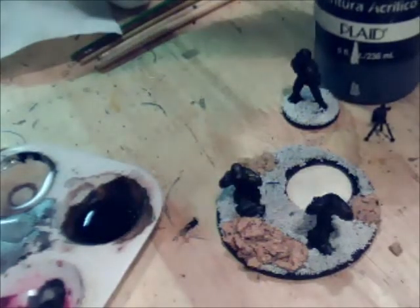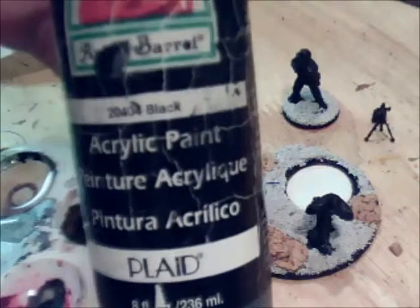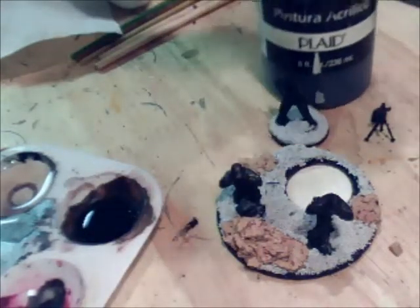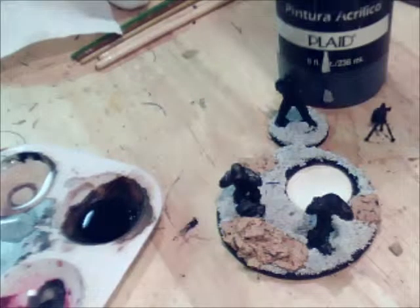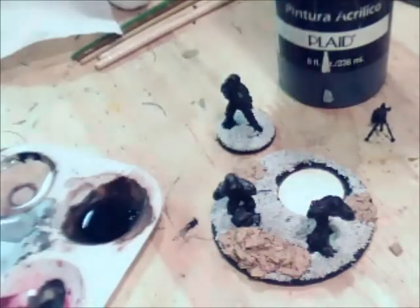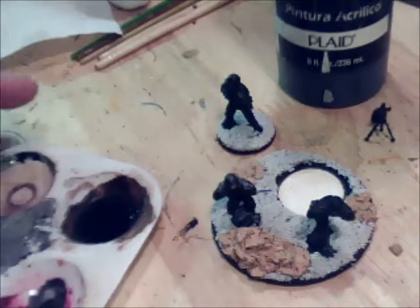You'll notice I'm using a cheap paint because I'm doing a base. This is Apple Barrel, available at any big box store. This is starting to sound like a big plug for Michael's Craft Store, but Michael's seems to fit most of my needs. You can also get it at Walmart, Hobby Lobby, places like that.